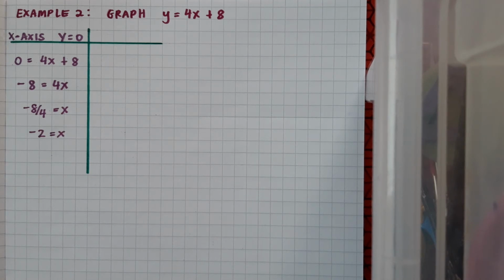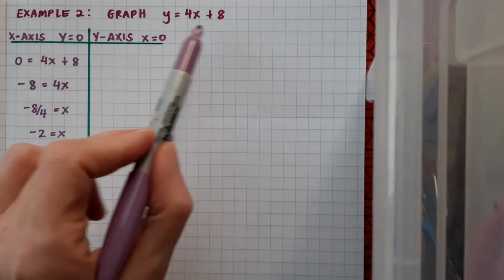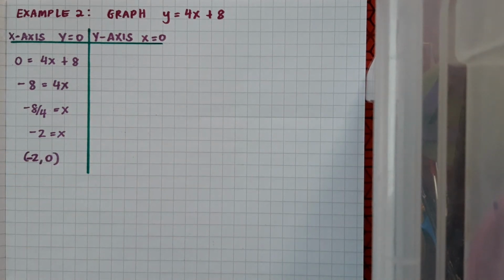Then I'll use that information to make the point. Again, the x and the y together make the point. This time that's the point, oh, that should be minus 2, shouldn't it? Minus 2, 0. Now I'll go to the y-axis, where I'll let x equal 0. If you're quick off the mark, you'll notice that because the line is written in the form y equals mx plus c, I actually know the y-intercept pretty much from the get-go. But let's go through the process just to confirm that we're correct.